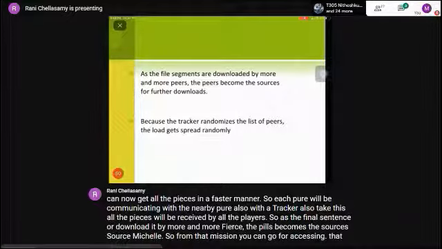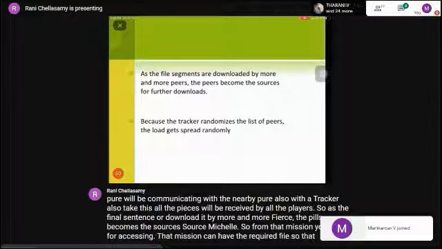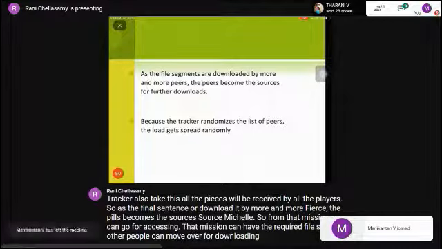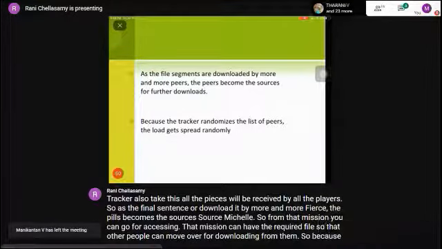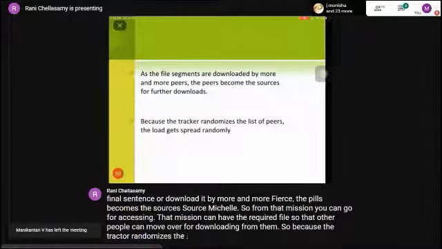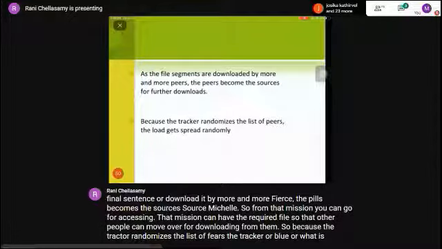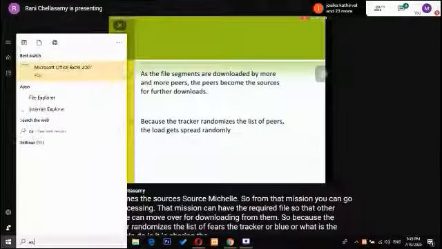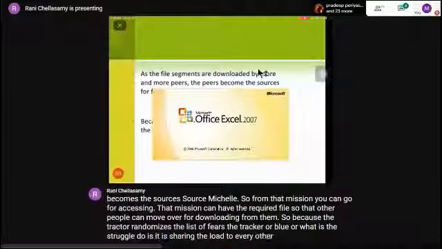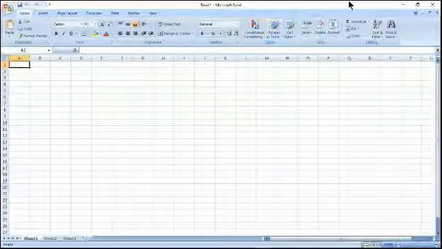That machine can have the required file, so that other peers can go for downloading it. Okay. So because the tracker randomizes the list of peers, what the tracker does is share the load across the other peers. So the load gets spread.